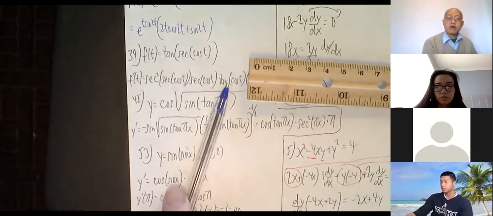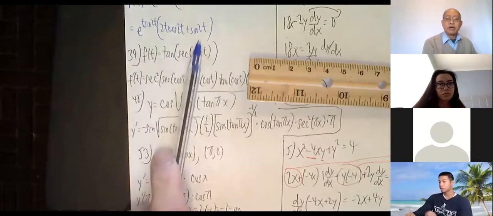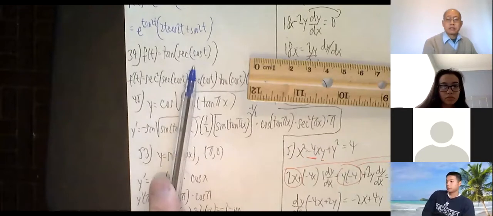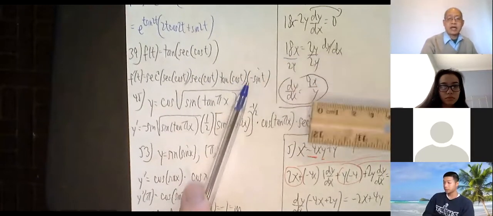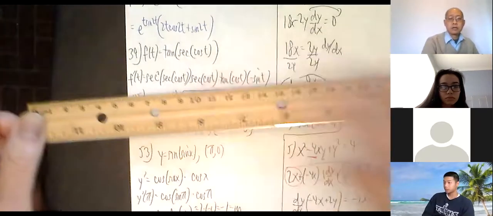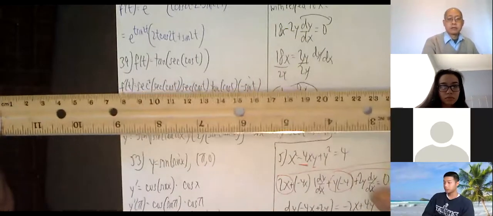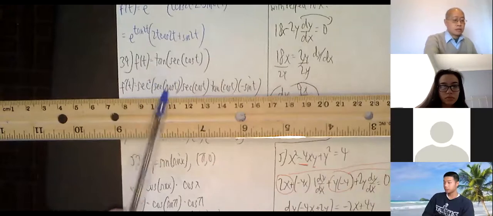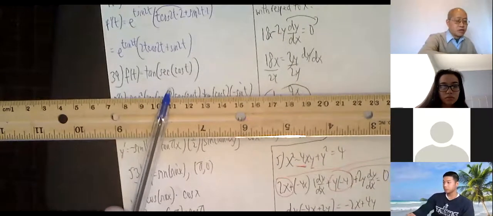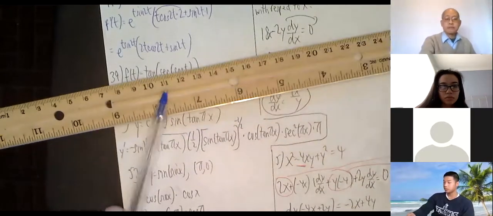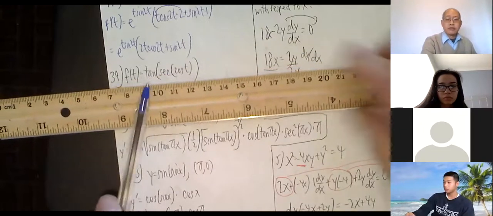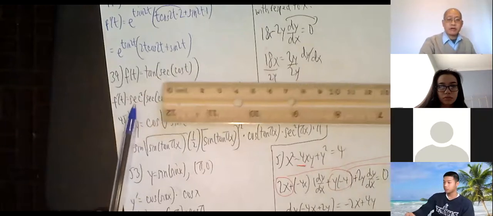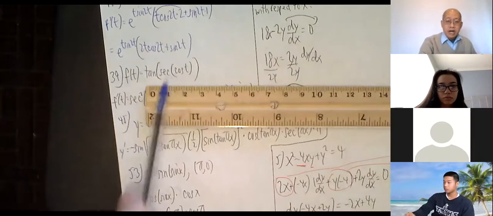Okay? And one more time, now it's times the derivative of the inside function. Okay, so what's the derivative of cosine t? Negative sine t. And now finally you're done. Okay. So this is the final answer. Okay, so there are 1, 2, 3 functions involved with this. Okay, the tangent, the secant, and the cosine. So derivative of tangent is secant squared. So secant squared, copy all that.